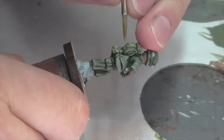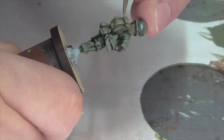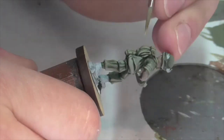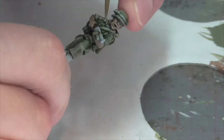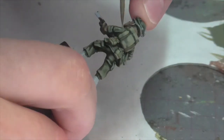My final highlight on the equipment is the same idea, but even lighter with even more buff mixed into it, so it's quite bright. You can do this as many times as you want. It depends on just how big a step you want between the look of the equipment and pouches and the look of the uniform. I'm not going to go any further than this because I want it to stay a little bit subtle. I don't want too extreme a gap in the color tones here. With this final highlight, you can see we're getting a really pretty good, noticeable green, brown, yellow tone to these pieces of fabric.